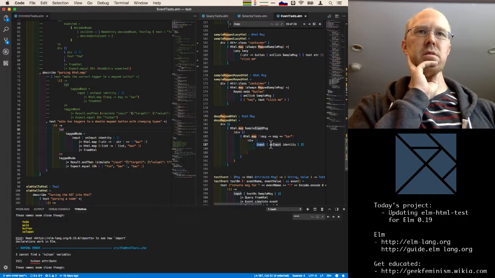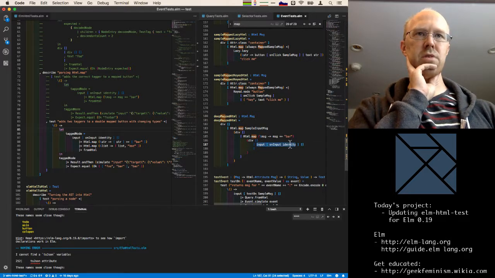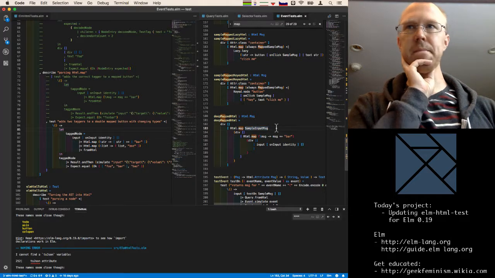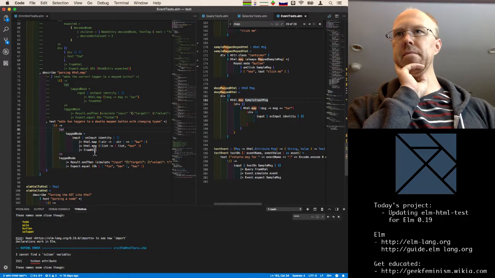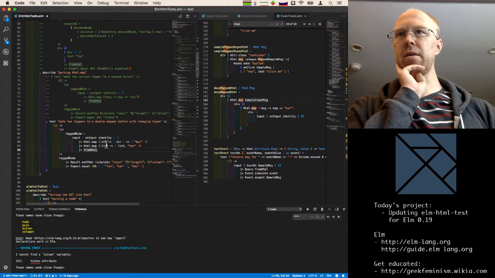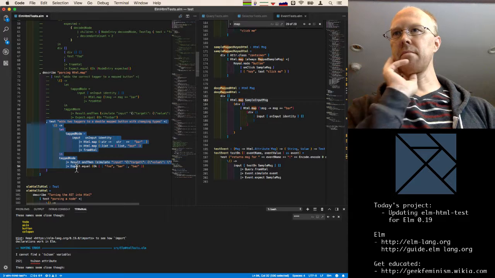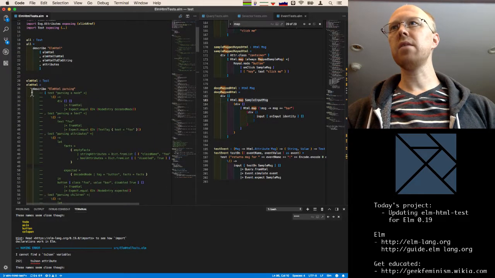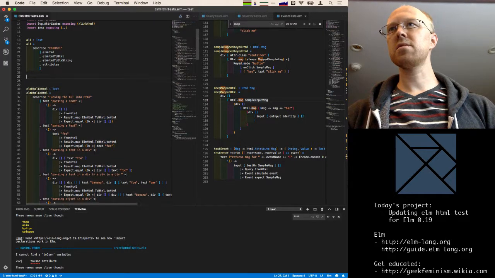This is going to return the message type here will be a string. Then we're mapping that with this function. Then we're mapping it with a function which takes a string and returns a message. Okay, and that looks like it's basically the same thing here. Okay, I'm going to say that that's covered as well. So that is all of these tests.